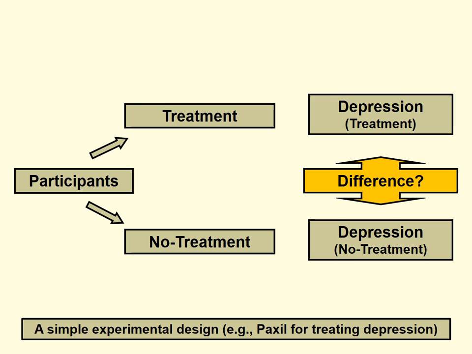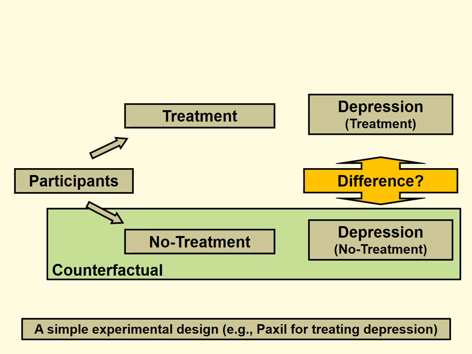Now, why am I highlighting this now? Well, just to raise an interesting question. Why is it that we bother with this no treatment group? Like, let's say you thought the Paxil was a good treatment for depression. Why wouldn't you just give it to all the people and see if they had decreased depression over time? Why do you bother assembling a group of people who don't get the treatment that you think is going to be effective for depression? Well, you do that because you want to create a counterfactual. A counterfactual just means a comparison. It means what we think the treatment group would look like if they didn't get treatment.